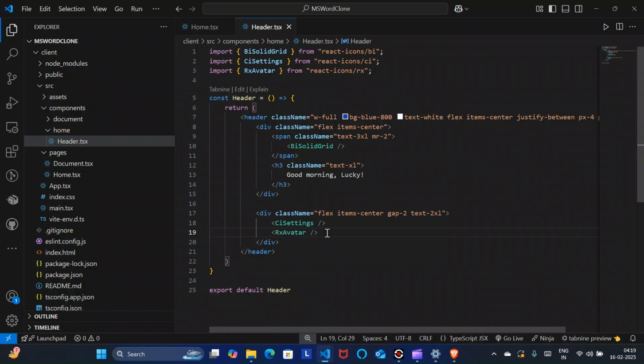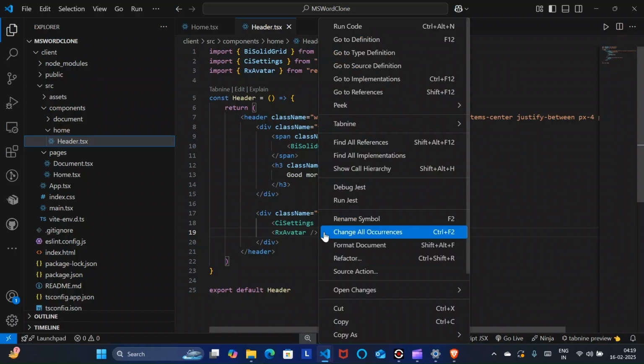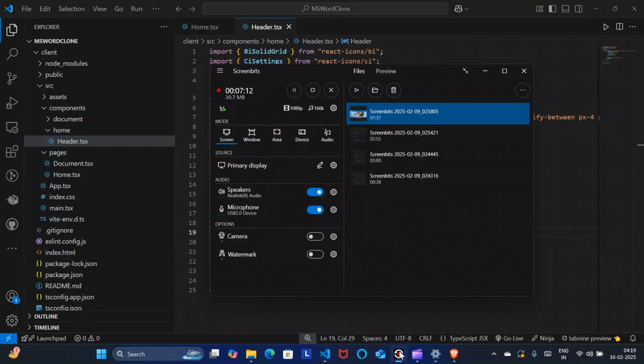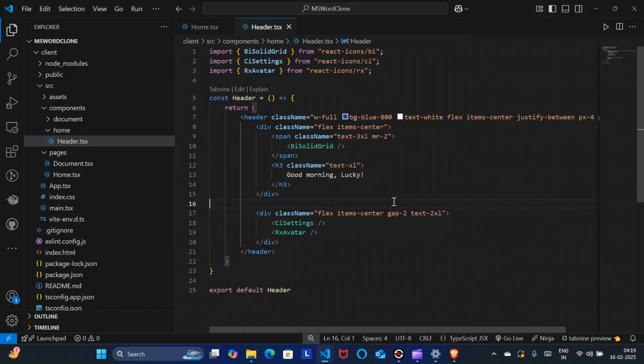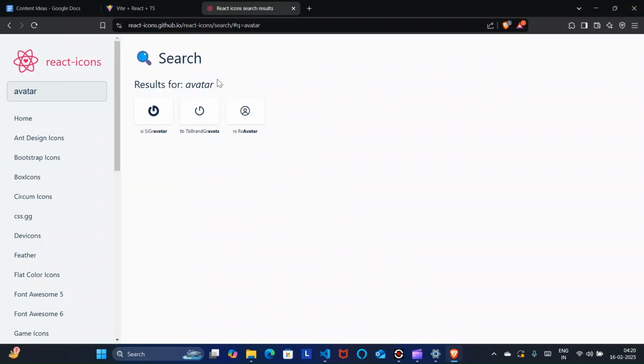And now what I will do is I will add one more icon, the info icon.